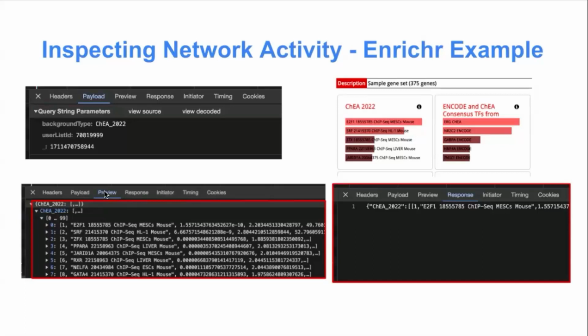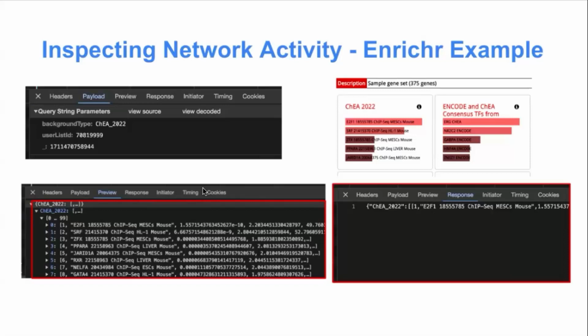It's sent back in the format of the library or the background that we requested, which is the key, and the value being a list of lists, where each list has the rank, the term name, p-value, odds ratio, combined score, overlapping genes, adjusted p-value, old p-value, and old adjusted p-value, which was the return structure we saw highlighted in the API documentation as well.